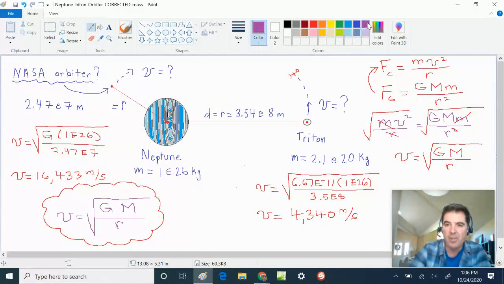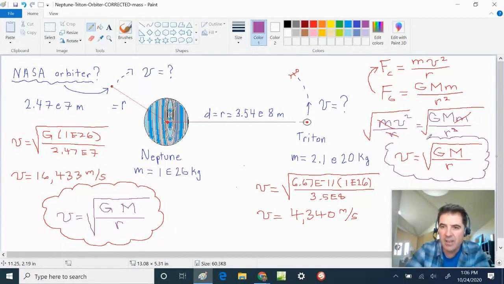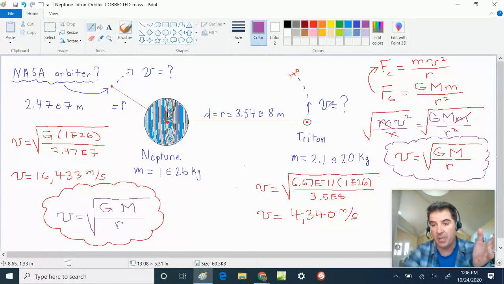So once again, just looking at this, the only thing that matters is these items. The velocity is going to be contingent not upon the mass that is revolving around, but upon the mass that it is revolving around. So Triton's orbital velocity is dependent upon Neptune. This orbiter is dependent upon Neptune. What if we were putting an orbiter around Triton itself, which is definitely a possibility? Then it would only depend upon the mass of Triton itself.